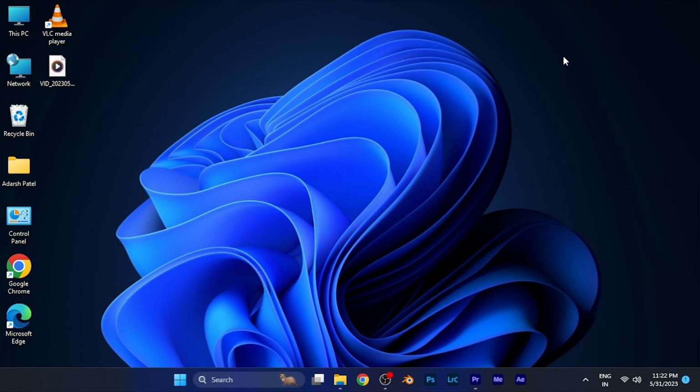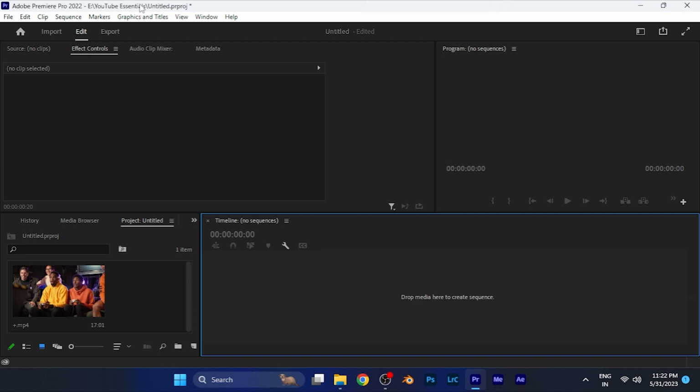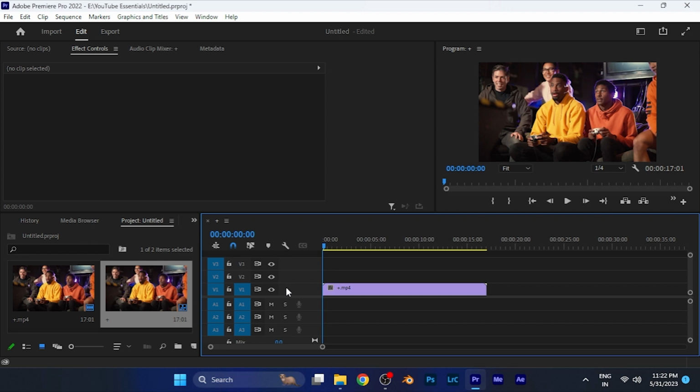All you have to do is simply open the Premiere Pro software, then open a project you want to edit and import the clips you want to edit. You can select multiple clips as well. It's a simple process of editing. When you add the video you want to edit to a timeline, a sequence is created. Now you can see a 15-second timeline has been stretched.